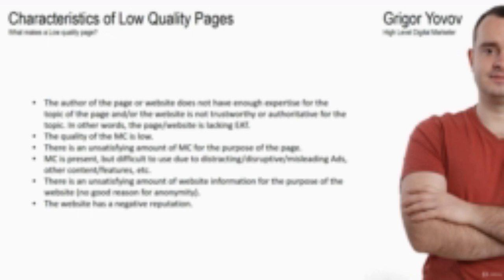Ads or supplemental content that disrupt the usage of main content can also cause a low quality rating, and these are the cases where the ads actively float over the main content as you scroll down the page and are difficult to close. It can be very hard to use the main content in these cases, and also interstitial pages that redirect the user away from the main content without offering a path back to the main content.